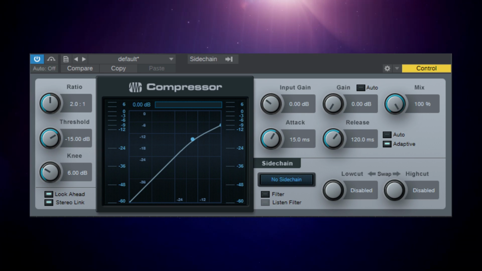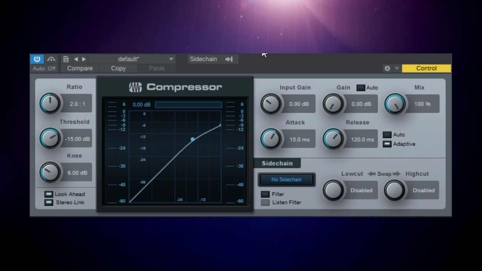Now, it may surprise you to hear that I think of compressors' main function as reducing volume. That's what most of these controls are going to work towards. And that may be contrary to what you believe, because you've probably heard of compressors in terms of making kick drums punchier or making vocals cut through a mix, making them sound louder. We can get to that eventually, but as I say, the primary focus of the compressor is to actually reduce volume.